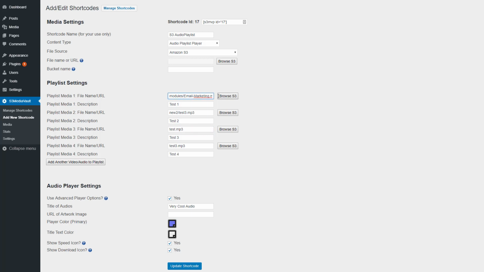So if there's one more subfolder inside, so main folder / folder one / within that subfolder one / file.mp3. So you just keep doing that if you have folder within folder within folder. But you don't have to include the name of the main bucket because that's already entered in the settings.